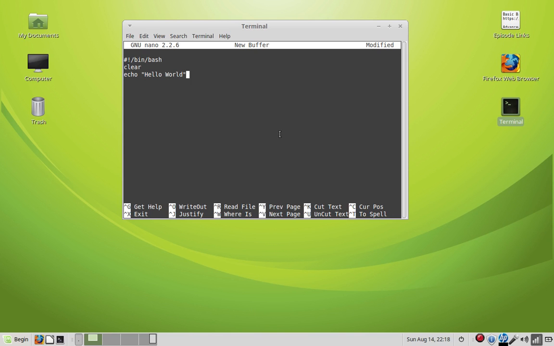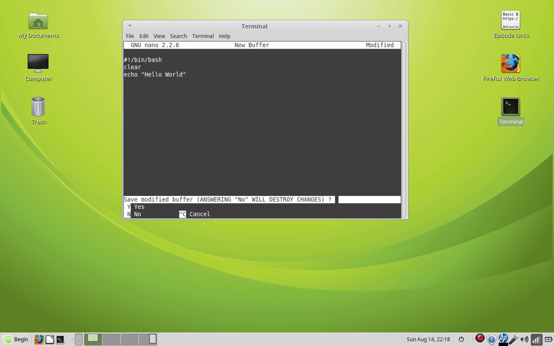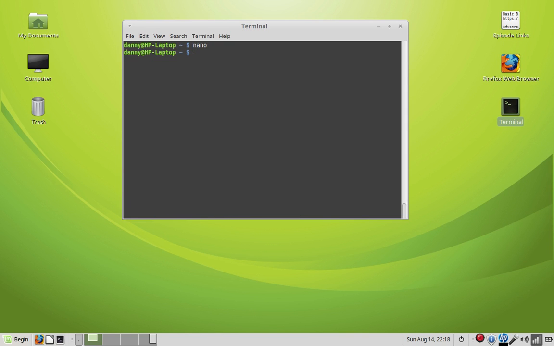Alright, hit Control and X to exit, but it'll actually save. It says, do you want to save changes? Press Y for yes. And this is the file name to the right. We're going to name this hello. Or no, let's name it first, as in first script. Then press enter. Alright. Type first. You'll see.